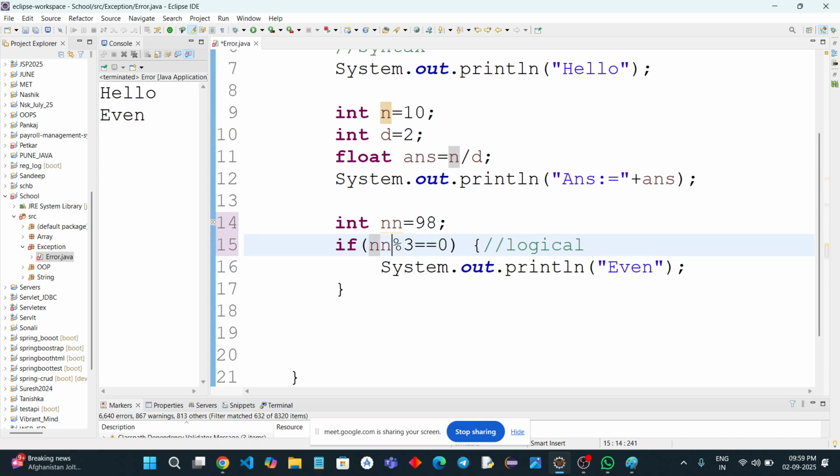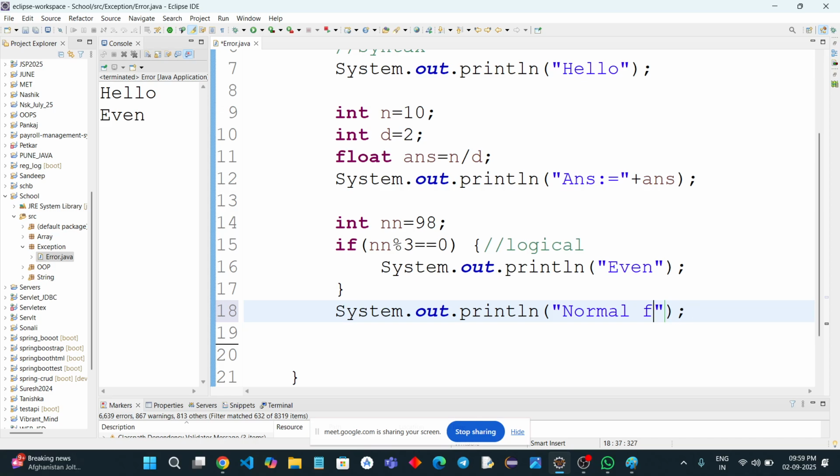What is the value of n? n divided by d, 10 divided by 2. So 5 will be the answer, right? Correct. We are getting hello, then 10, and then the normal flow.